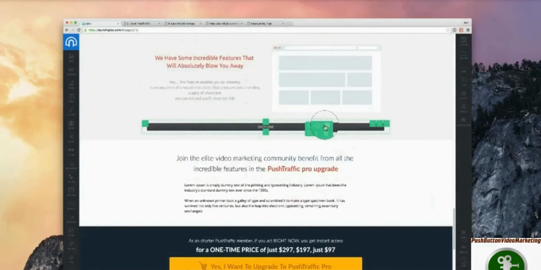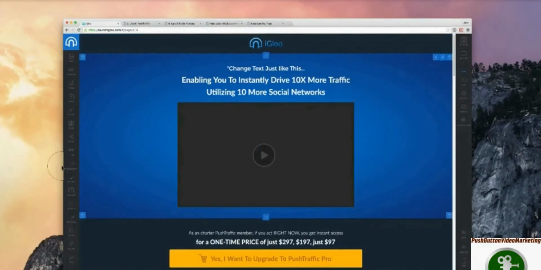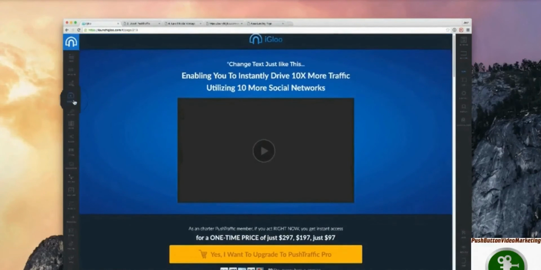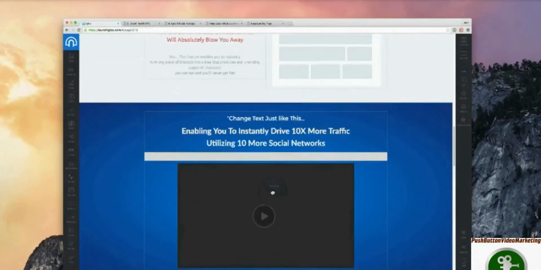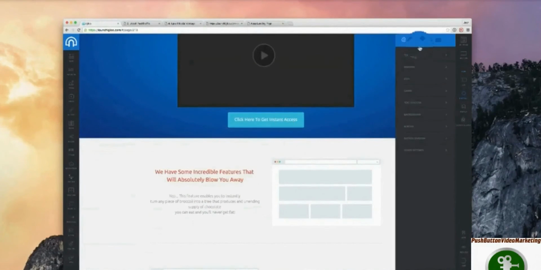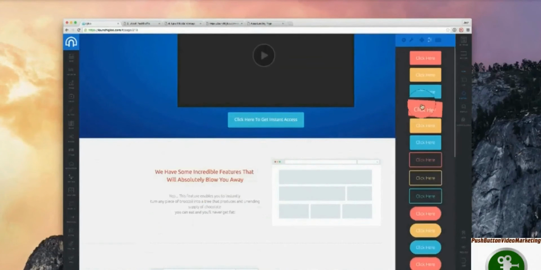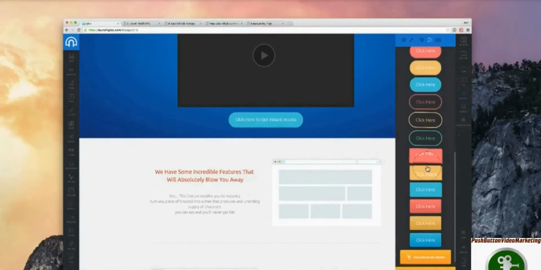So it just speeds things up a whole bunch, instead of you having to go and recreate everything from scratch, you can go through and just copy and paste things. And then on the left hand side, we've got a whole bunch of features. So let's say we want to add a button down over here underneath this one again. Just drag and drop that. I can go through to the styles. I've got presets over here. So there's heaps of different types of presets for your buttons, all the kind of styles you want.